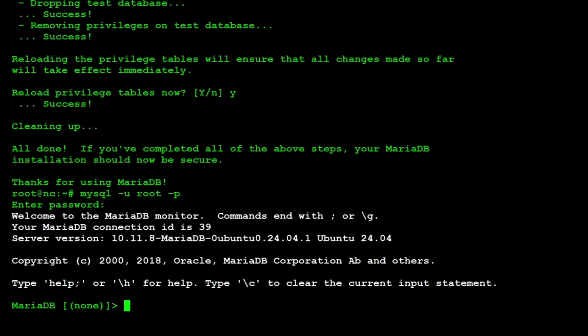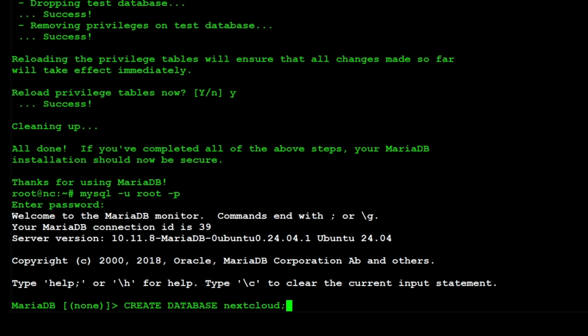So here we are going to create a database. We type the commands in the database in capitals. So I'm going to type CREATE DATABASE, which is going to be nextcloud. I don't want to type Nextcloud in capitals, so that it will not confuse my web browser while I am configuring Nextcloud.